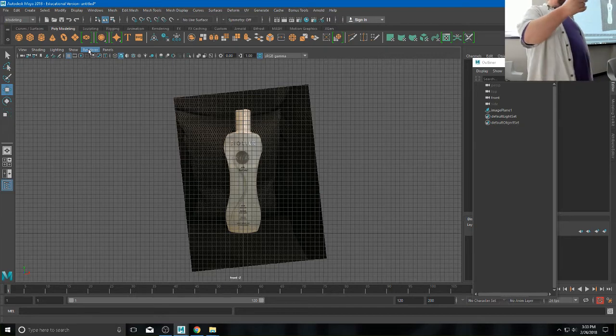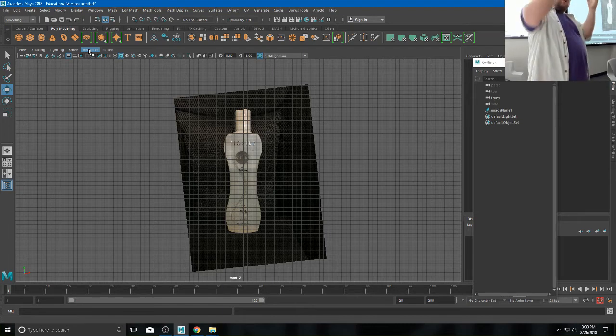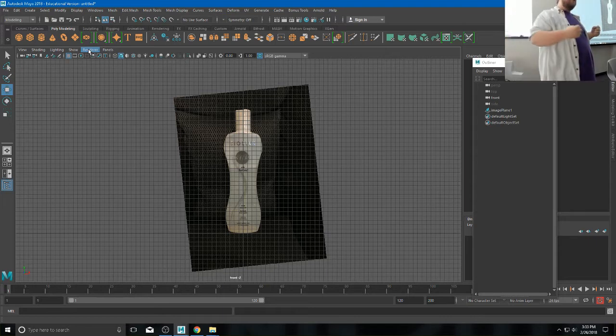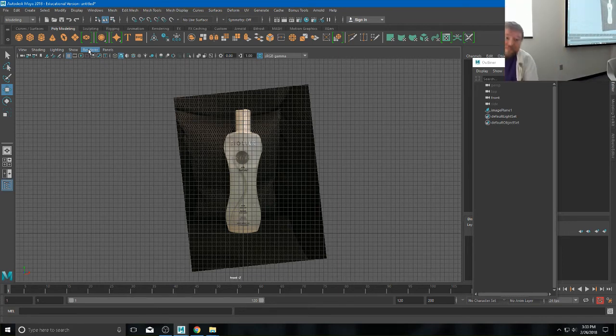Okay, so we got one vote for a cylinder. So for this bottle in particular, what would you go with? It's kind of flat on the sides, even though it's got some roundedness and some shape. So for me, I'm going to start with a cube. I want to start with something boxy. And instead of taking a rounded object and trying to flatten it out like a cylinder, which we could do, and the cylinder wouldn't be that far off, I'm just going to take a boxy object and try to round that a little bit, right? Again, your bottle though may be more cylindrical, and a cylinder may make more sense, right? So I'm going to start with a box.